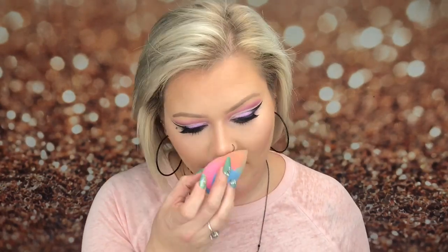Why not? I'm going to set my face, and I'm just going to use the Tarte Rainforest of the Sea setting spray. It smells so good. I'm just going to use this little sponge to press everything in. Just want to press it in, girl. I like to dry my face with this, or with whatever you have. I did have a fan, but it broke. That way my mascara doesn't run on my face or anything like that.